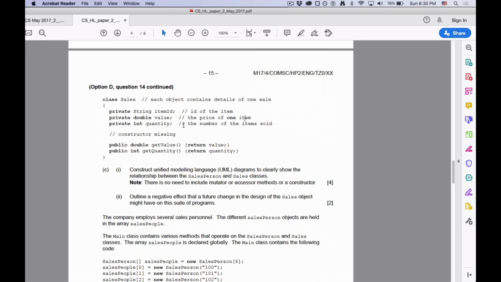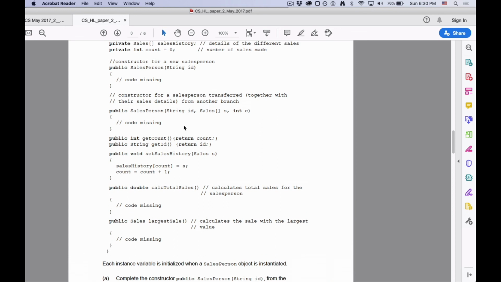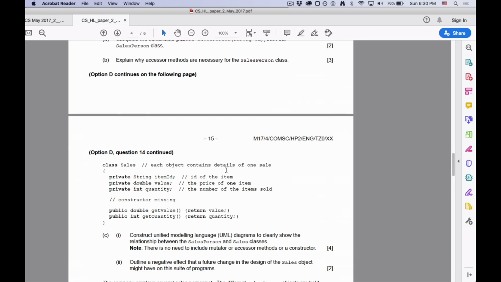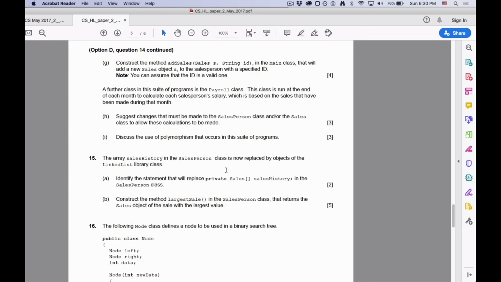No polymorphism there. No two largest sales. It's just the constructor. Salesperson here takes in 1, salesperson here takes in 3. So what are we supposed to talk about? Discuss the use of polymorphism that occurs.